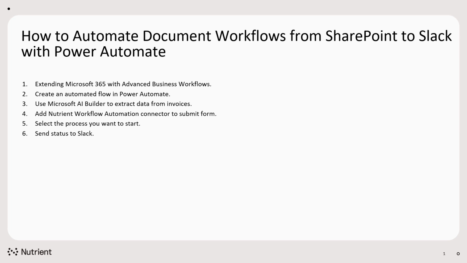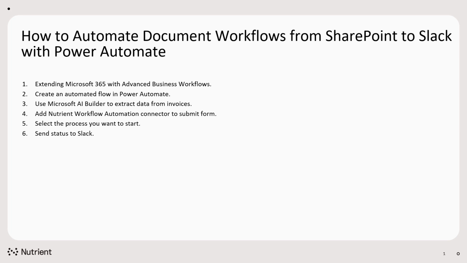Before we get into the actual demo, I want to tell you some context as to why we are doing this how-to video. We are in the Microsoft ecosystem. We have got multiple platforms on Microsoft, but at times we need something specific. In this case, I'm taking an example of Nutrient Workflow Platform. Using the Nutrient Workflow Platform, you can automate business processes which tightly integrate with your business. These business processes are very, very important. However, when it comes to extending them beyond those workflow platforms, it becomes a little bit difficult.